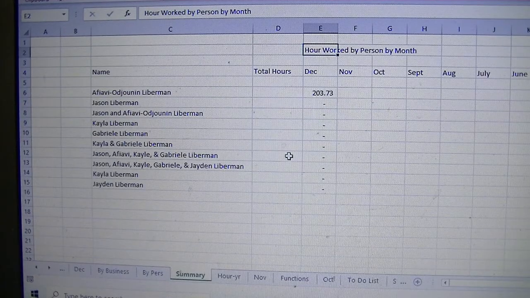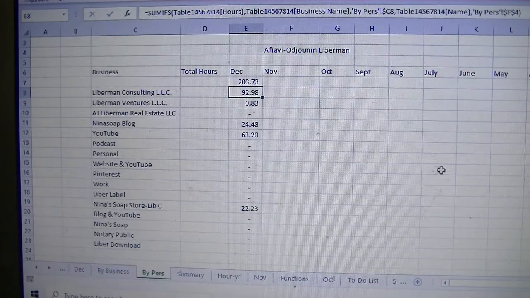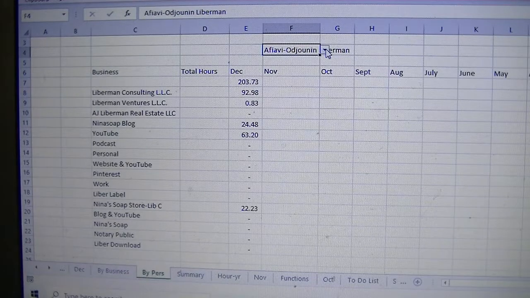And I'm still working on it. Even the one that I used last year, I don't have the formula all around yet, but this one is by person. And December, I think I might have a drop menu here.